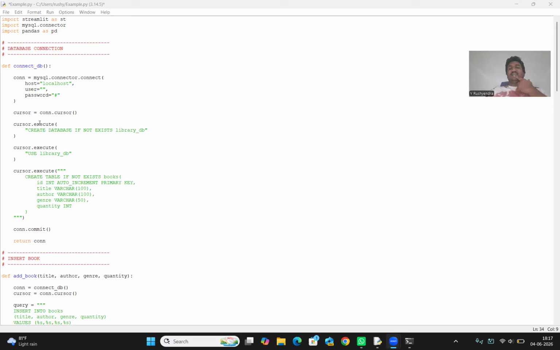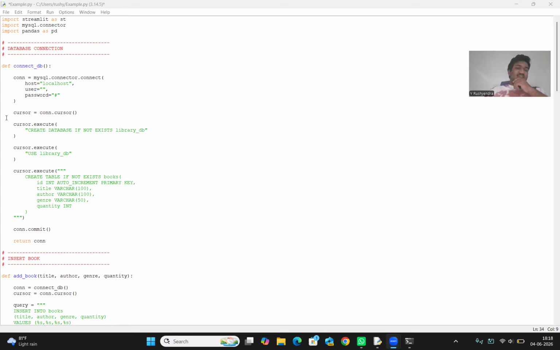The cursor executes the SQL commands. Without the cursor, commands like select, insert, update, and delete cannot run.